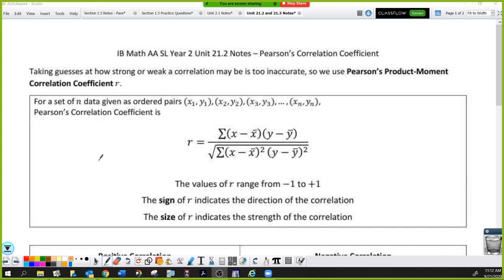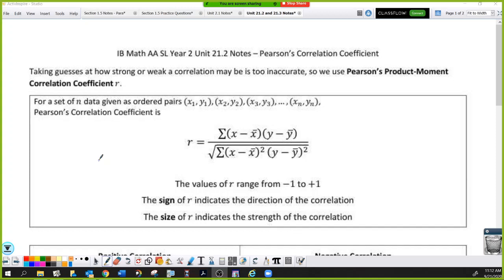Anyway, on Friday, in correlation, we talked about shape, strength, and direction of correlation. We were looking at dots, trying to guess how closely packed the dots were to decide if they were moderately, weakly, or strongly correlated, and taking guesses is not accurate. Besides, if I give you a string of numbers instead of dots on a graph, how would you tell me if they're correlated or not?